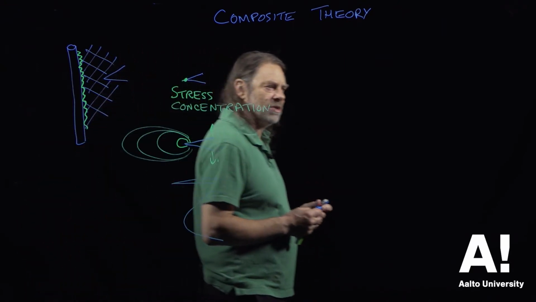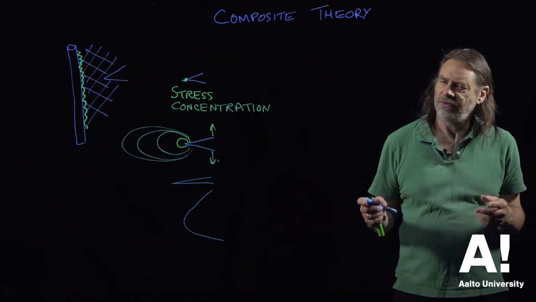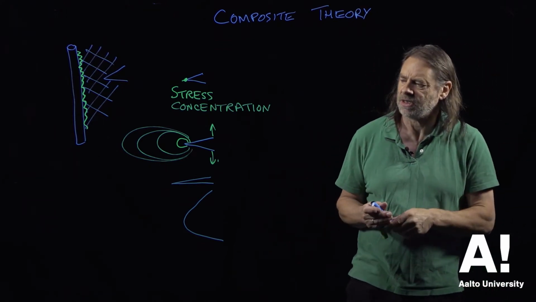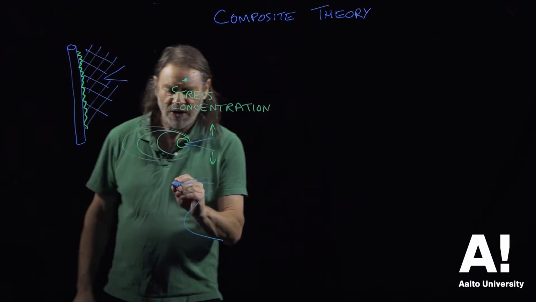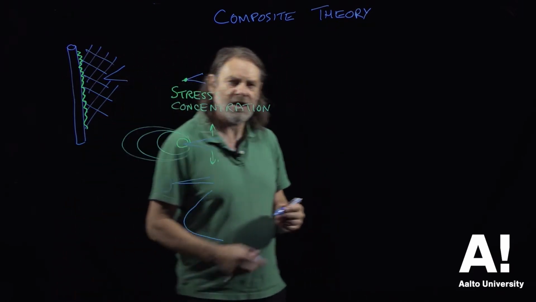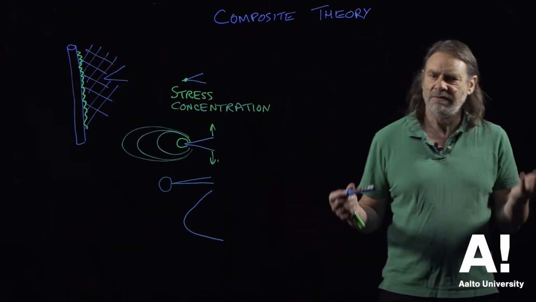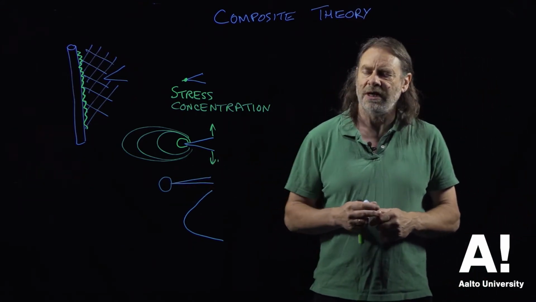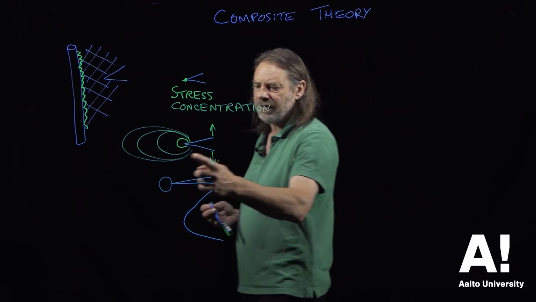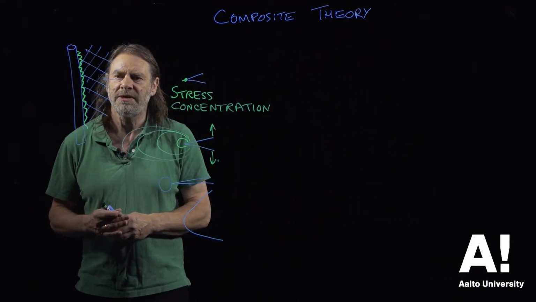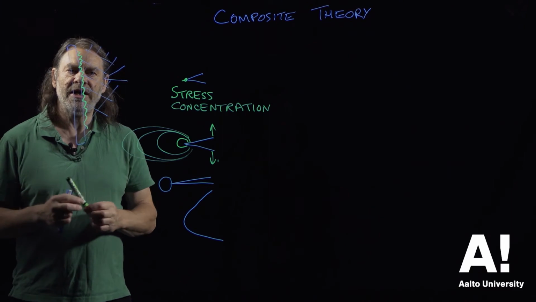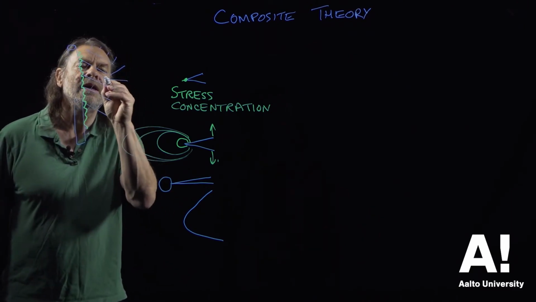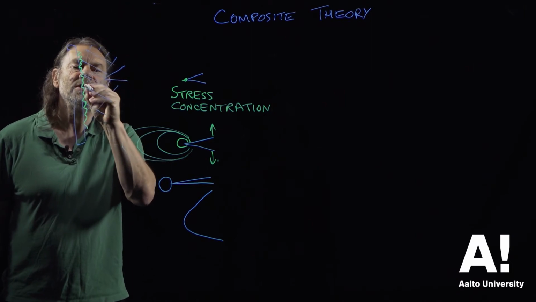One of the ways you can stop a material from failing, maybe you've got a sheet of perspex with a crack in it and you don't want that crack to go any further, is a well-known trick: you drill a hole at the end, and that relieves the stress concentration. It's no longer a point of failure because you've increased the radius of the crack tip. So we have this stress concentration running ahead of the crack.